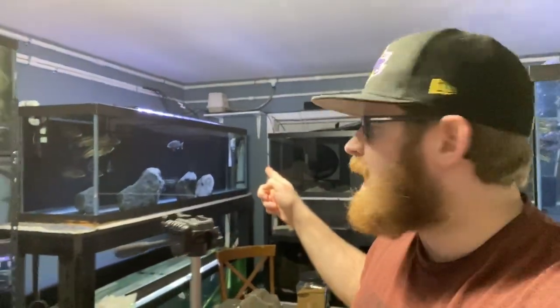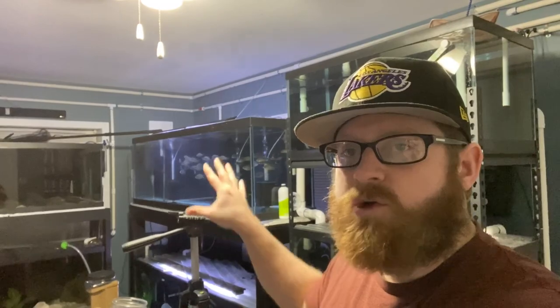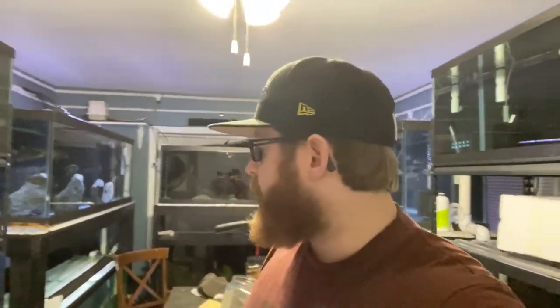So today, we're in the fish room. That's the Malawi hawk tank. We got some things that I want to do inside here because this tank, we gotta do something with these fish. And also, if you guys remember the pond that I have inside my shop? Got some fish in there we need to check out. Lots of good stuff. But first of all, let's take a look at the Malawi hawk breeding group.